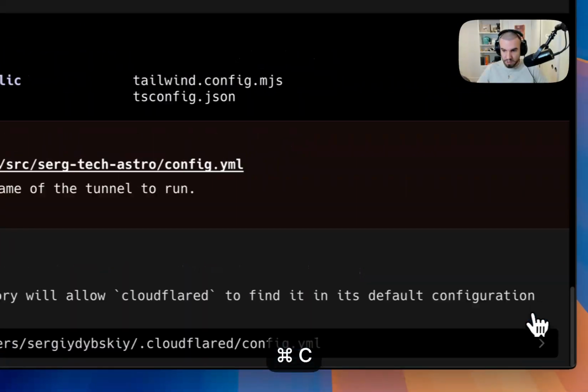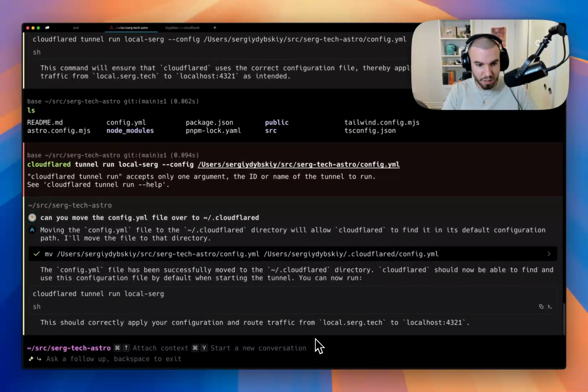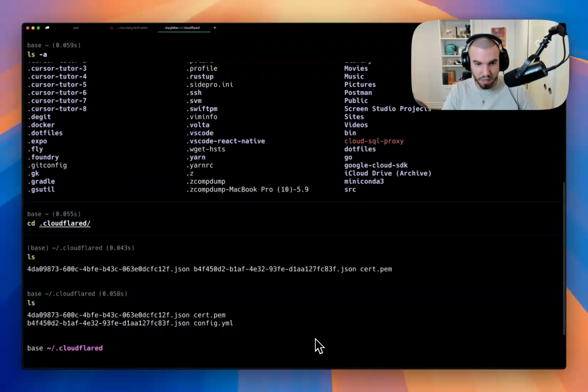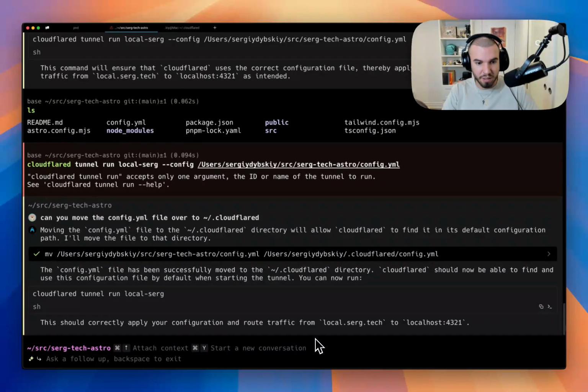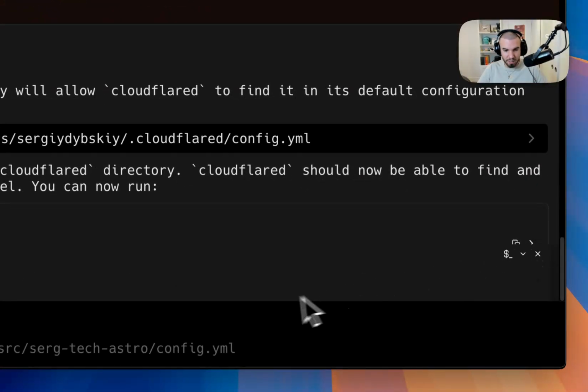The config file has been moved. Let's double check that. Config.yml is there. Let's exit agent mode and run the command again.